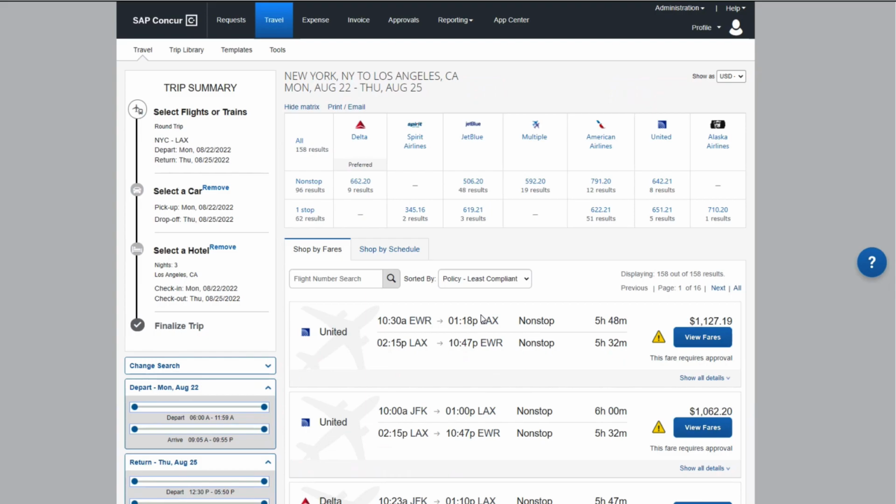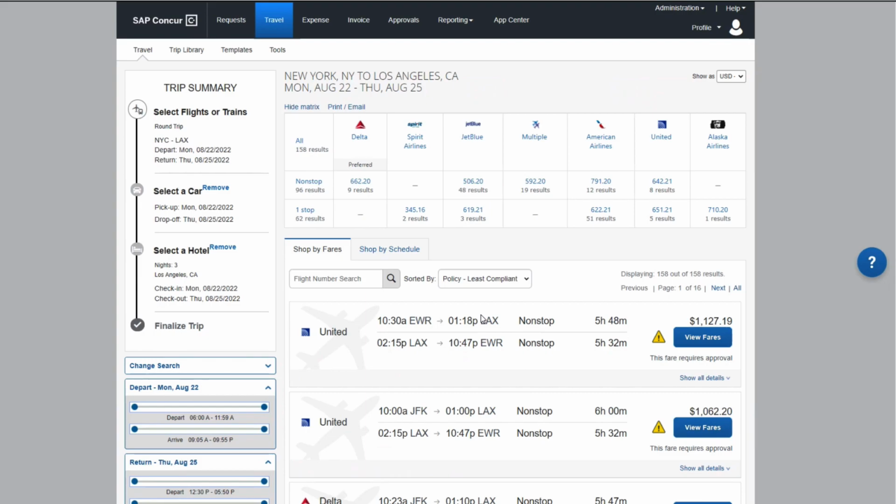Some common examples of out of policy bookings may include you don't want employees flying business class for anything domestic, whereas for international travel, there may be some different rules that apply. You can also create different policy buckets. Maybe your executives have a more relaxed set of rules while your general travelers may have a more strict set of policy rules in place.